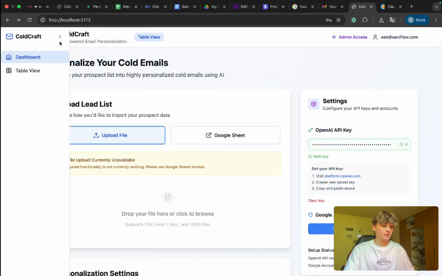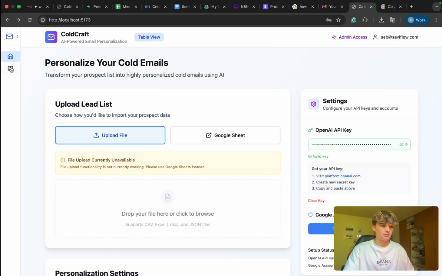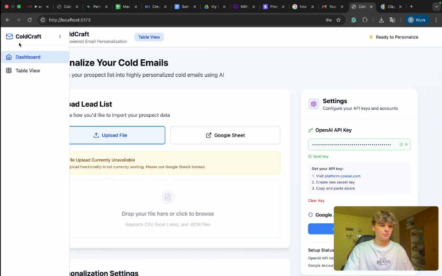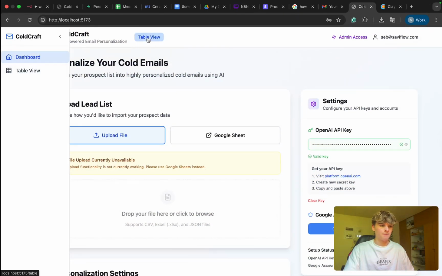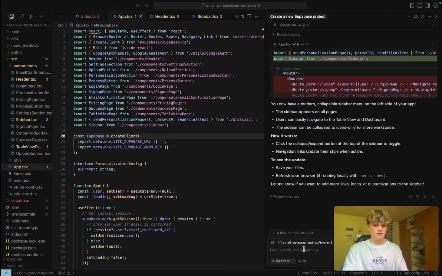Okay, here we go. Okay, that's not too bad. Makes you pretty happy with that. I did not think it was going to do that good of a job. I mean, it still definitely could be better, but that's really not bad at all. I do want it to remove that. Perfect. Great job. You added a menu bar that is collapsible, and you can see on each page.